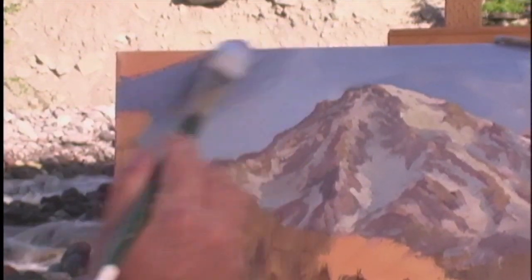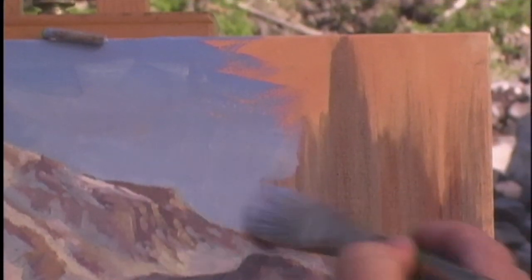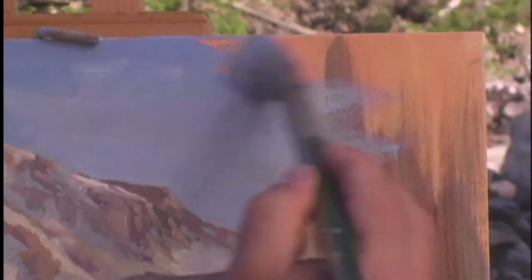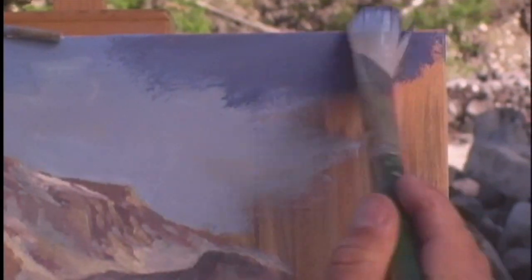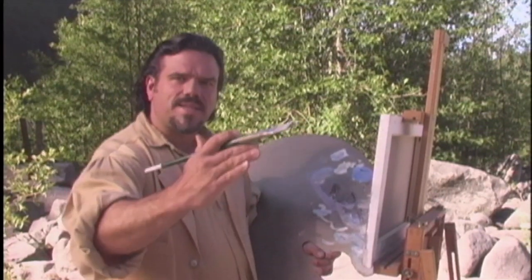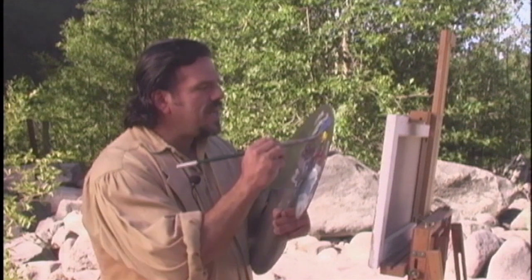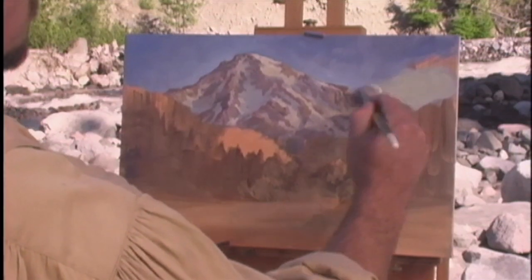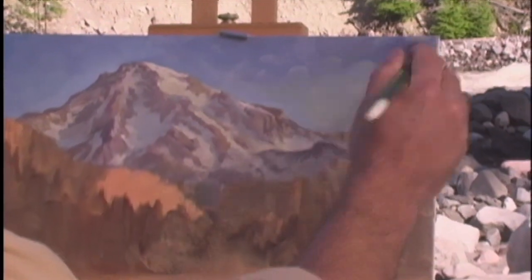When I'm adding more blue to my color here, I'm also adding a little more gray. I'm going to go a little bit into my trees and put them in a little bit later. As I go to the top right-hand side, I'm going to add more of that dark blue color. Now as we work towards the right side of our canvas, the sun's coming from that area, so we want to warm up the sky a little bit. I'm going to add a little bit more yellow to my bluish color, taking this warm color and mixing it into my blues. As the atmosphere gets closer to the sun, it warms up.